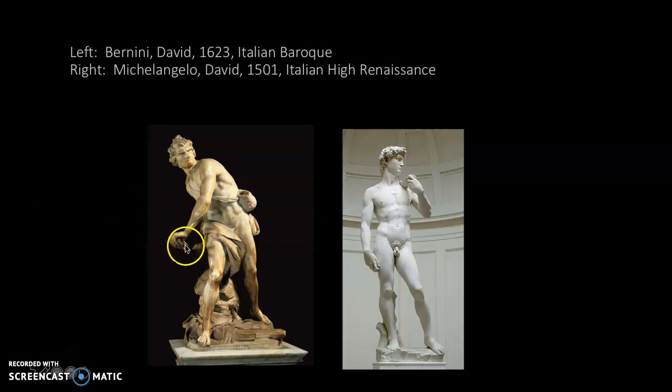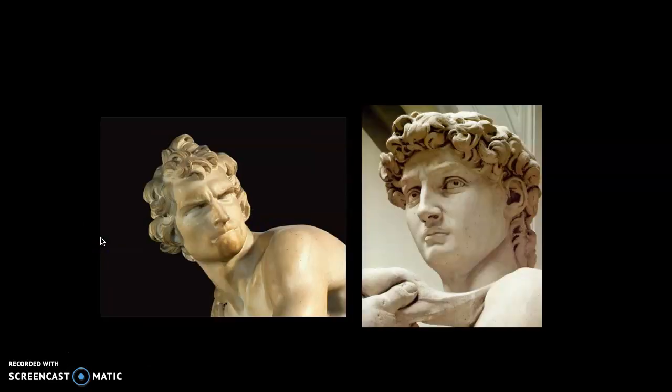Look at how his David is so intently staring at his foe, and he has pulled his slingshot back. We are witnessing this moment right about when he is ready to fire off the rock that will do away with Goliath. Look at this difference in their expressions. We see this kind of calm, contemplative gaze on the right in Michelangelo's version, whereas Bernini's, we have this deep, furrowed brow. He's biting his lips. That is real theatrical intensity here.